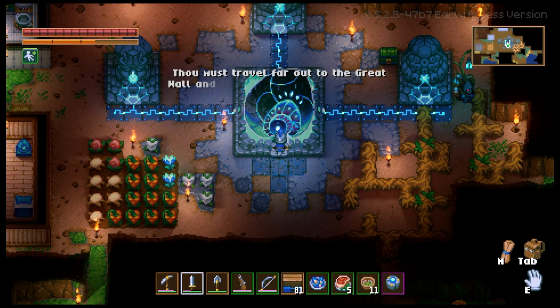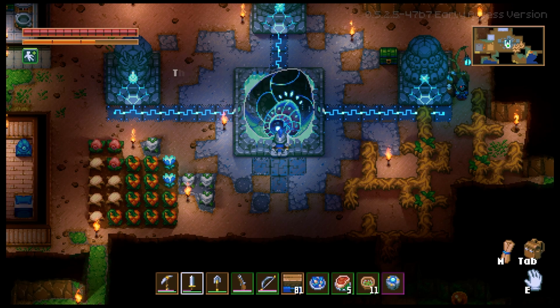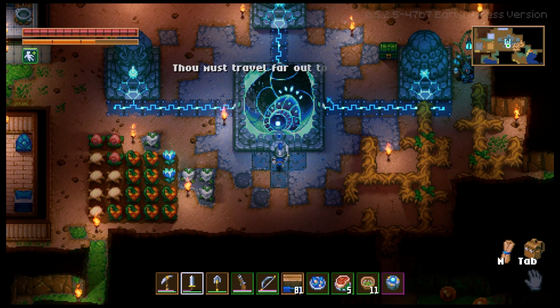Thou must travel far out to the Great Wall and lay a hand upon it to open it. The Titans can be found beyond the Great Wall.